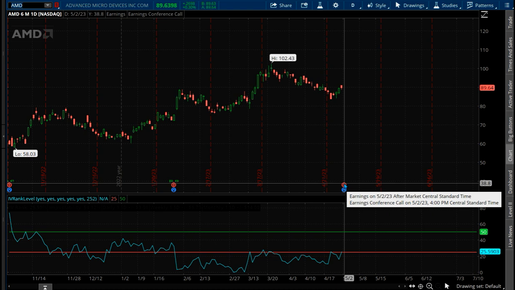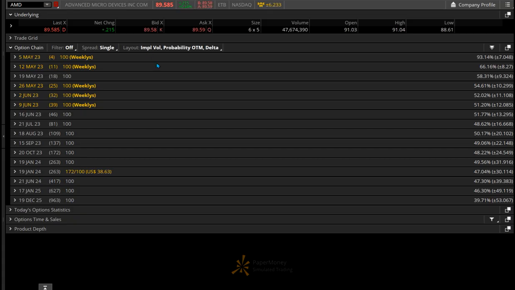So remember, a couple things with earnings trades. We always put them on, and we try to put them on in the last hour to 30 minutes of the day in which the earnings are going to take place. Meaning tomorrow is earnings, tomorrow after the close. So in the last 30 minutes to 60 minutes of the market, we're going to put this trade on. And that way we can center it correctly. And then we're going to take this trade off the very next morning in the first 15 to 30 minutes as well. So on 5-3, when the market opens, we're going to look to take this off in the first 15 to 30 minutes.